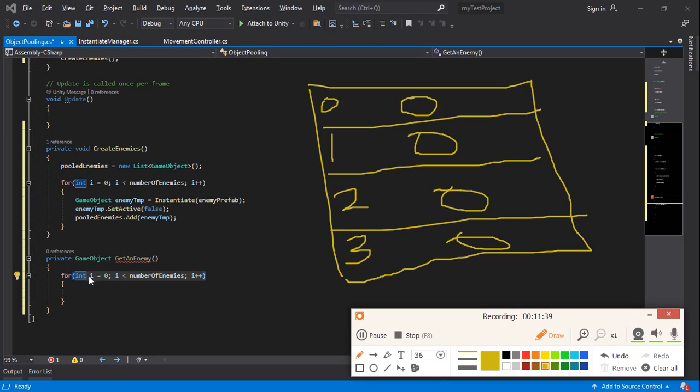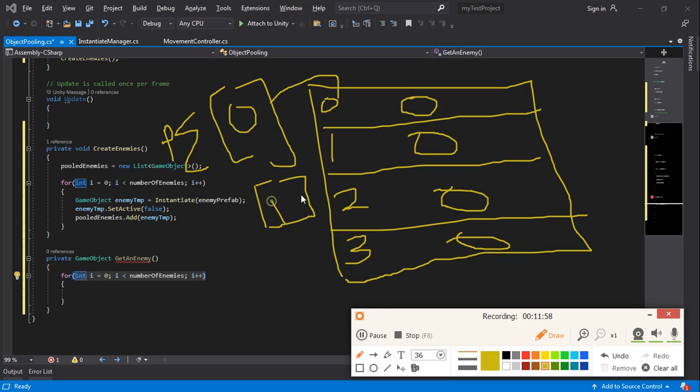So we'll just use index. Since we are already creating this i, what this will do is this particular list, the pool enemy list. If you index it with 0, it's going to get this. If you index it with 1, you use square brackets for index, you get this. If you index it with 2, you get this. The same thing applies.